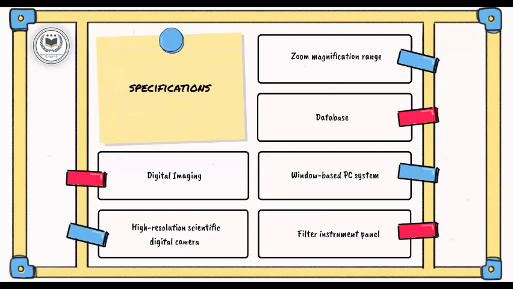display monitor. Complete control of VSC system hardware, image processing, comparison and analysis, hyperspectral imaging module, seamless integration with document and banknote databases, comprehensive casework management, automated examination routines, interactive tutorial. The VSC consists of the main unit and a PC system with a 30-inch screen. The VSC also has a filter instrument panel.